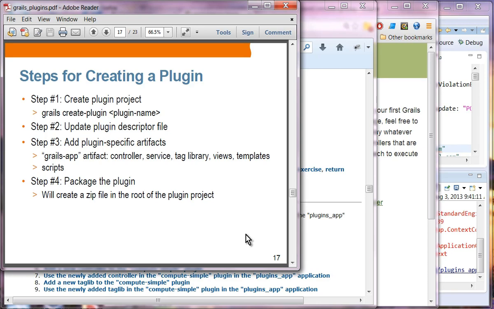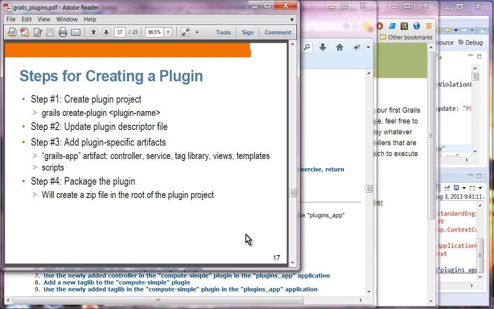Then you can update the plugin descriptor file, providing author, email, and things like that. And then you can add plugin-specific artifacts. So you can add anything you want to the plugin: a new controller, new service, new tag library, new views, new templates and scripts, whatever you want to capture inside that plugin.